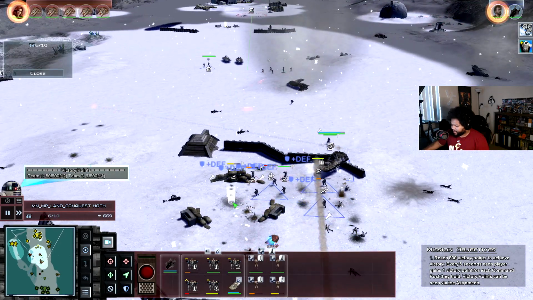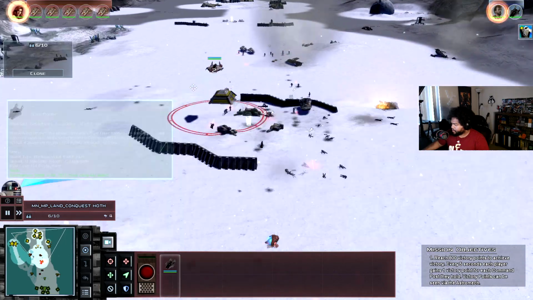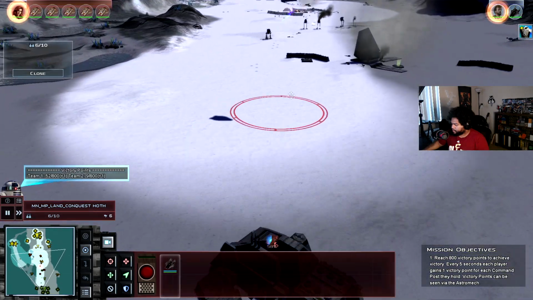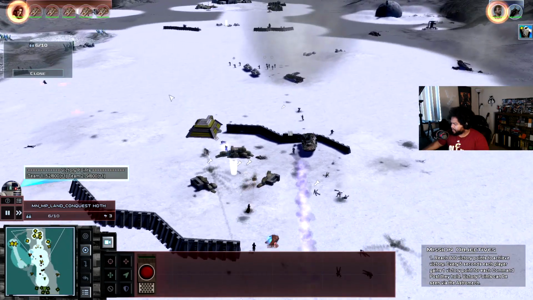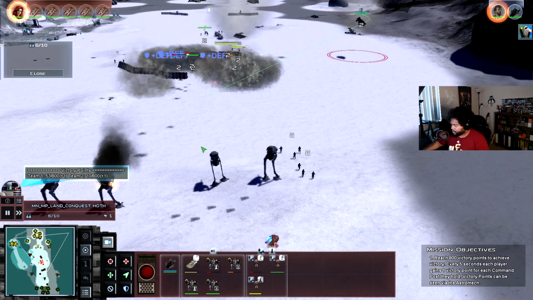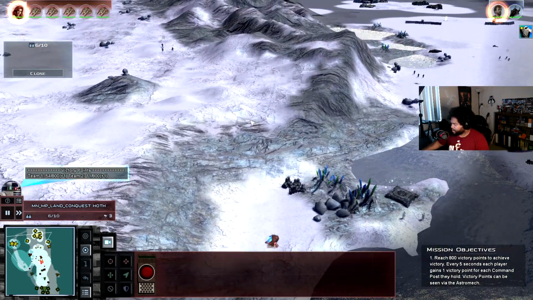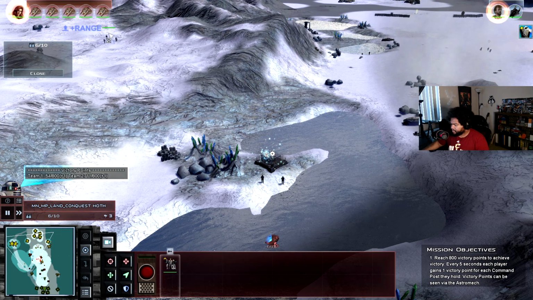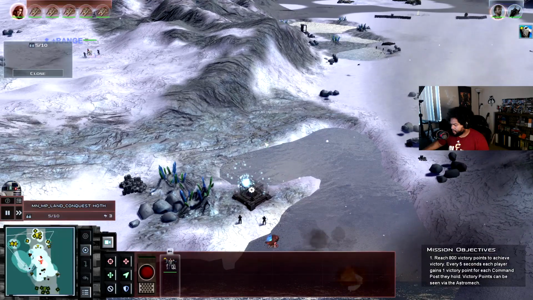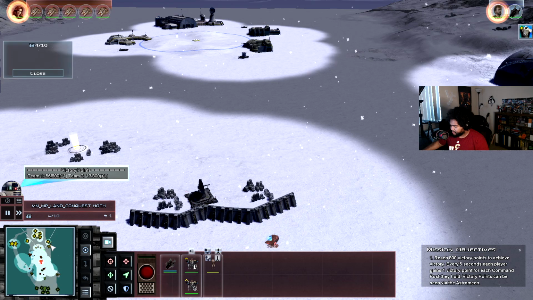Okay, let's back up a little bit. Yeah, they're doing a lot of damage right now. Maybe this A-wing can do some damage. Let's take out some of these walkers over here. Okay, we got some troops inbound. These are Imperials. Take them out. Incoming. A-wing. Oh, everything else is dead. Let's back up a little bit.